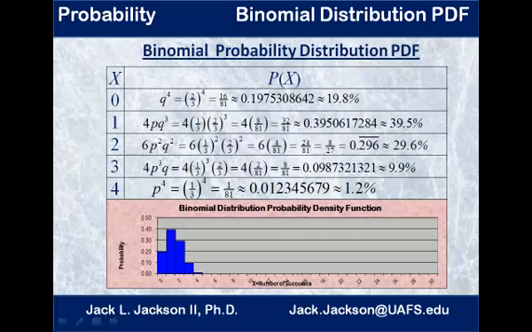And there's a little dead space in this graph down here, but you can see these 5 bars, one above 0, 1, 2, 3, and 4. And of course, they have the heights given above, 19.8% here. Well, exactly 16 over 81, 32 over 81, 24 over 81, 8 over 81, and then 1 over 81. And so you can see the graph of the PDF and the table for the PDF. And you've seen how we figure it out. So let's see if we can come up with a formula based on this.